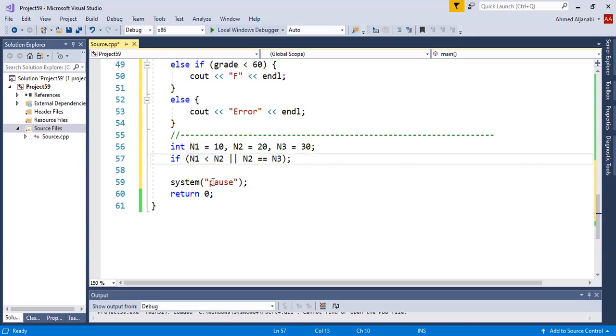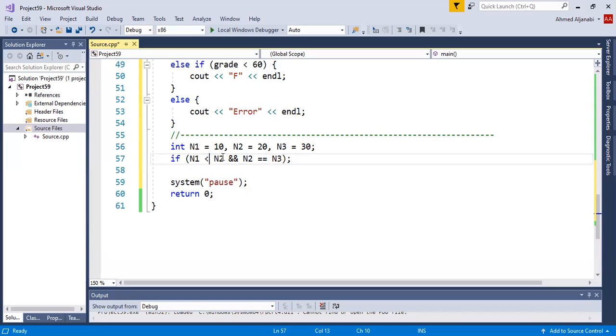Now, the question here is, what if this one was false? Well, if this one is false, the compiler will have to check the other side because it could be true or could be false. The result totally depends on that. Same thing here if I use AND and say N1 was less.